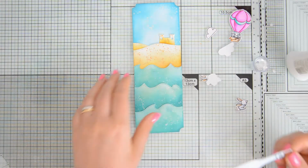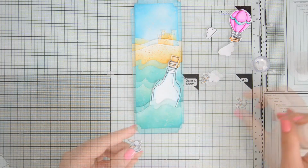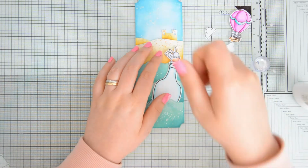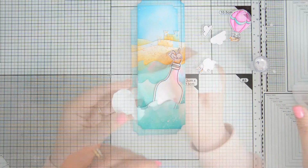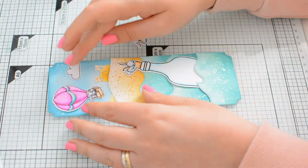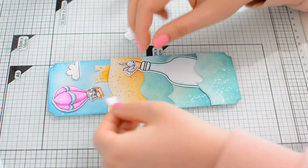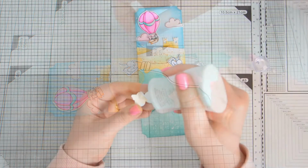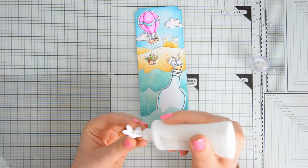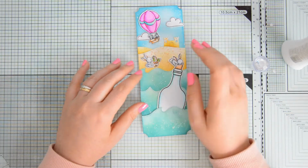I started from this water bottle here, and you can see that I cut off the bottom part of the image so that I could tuck it behind the waves. I'm also going to adhere one bunny there on the cork, and at this point I am not sure if he looks like he's having fun or is stranded on the bottle, but we'll fix that part later in the card making process. I also added the mice on this hot air balloon as well as a couple of clouds to fill in the sky area, and then I'm going to have one more bunny there having a picnic with his lovely carrots on the beach in this beautiful sunny day.